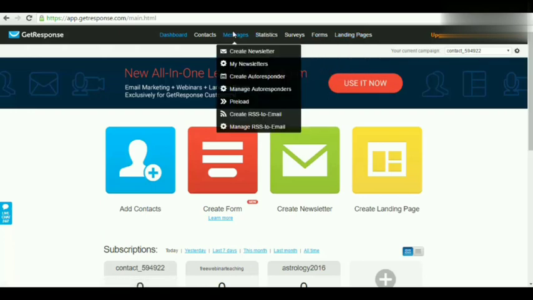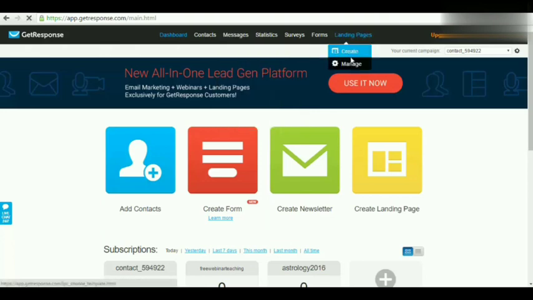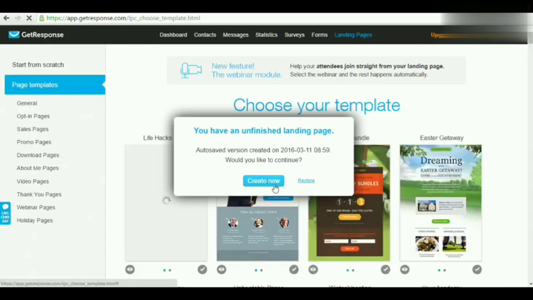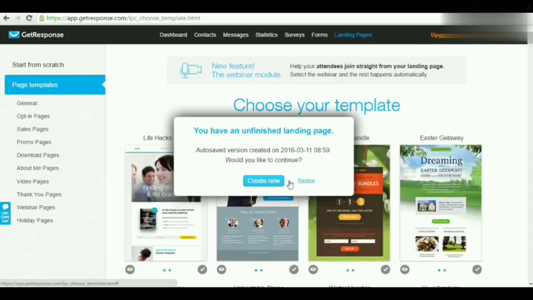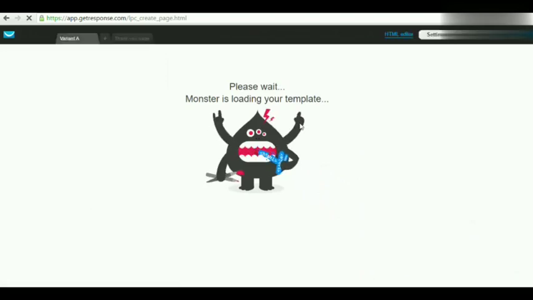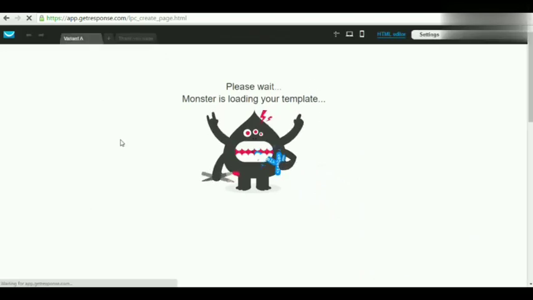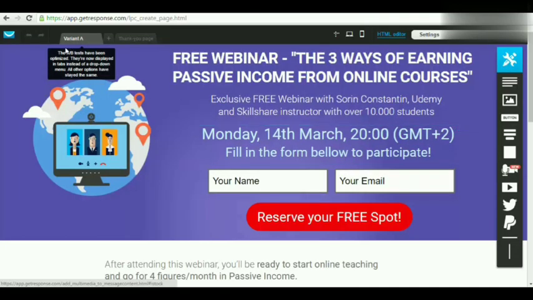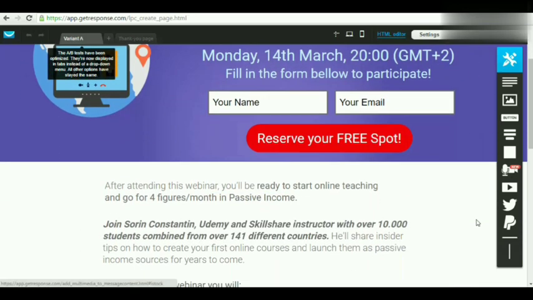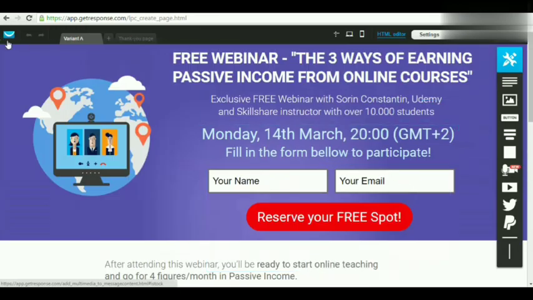Practically, I've done something very, very simple. I went to the landing page builder. You can go either to the messages section or to the landing page builder. If I press this button, restore, I think it will show exactly my page for the webinar. Let's have a look. Okay, no, this was my registration form for that webinar. I've created this with GetResponse. You have different templates. It's actually very, very easy to use.